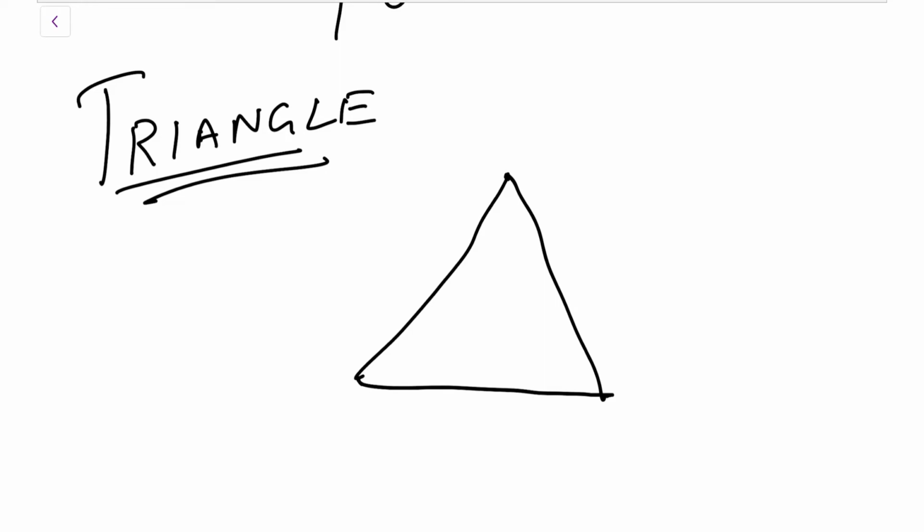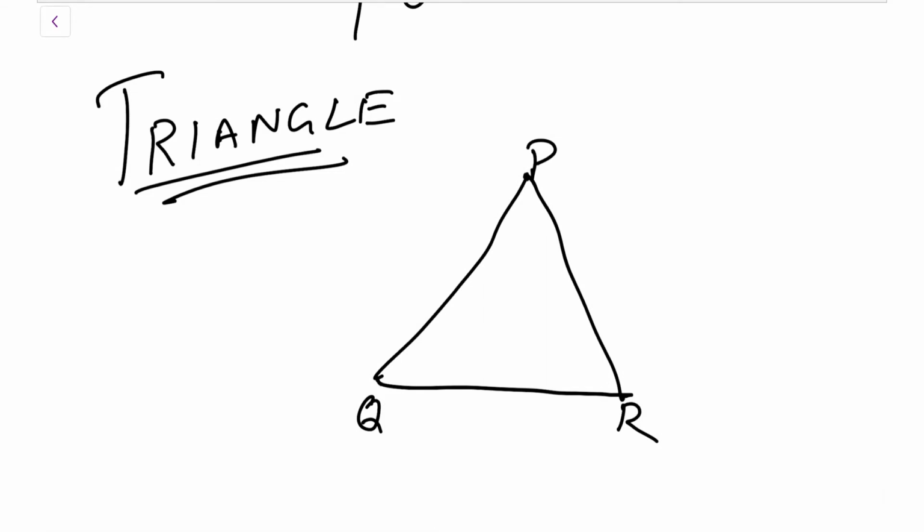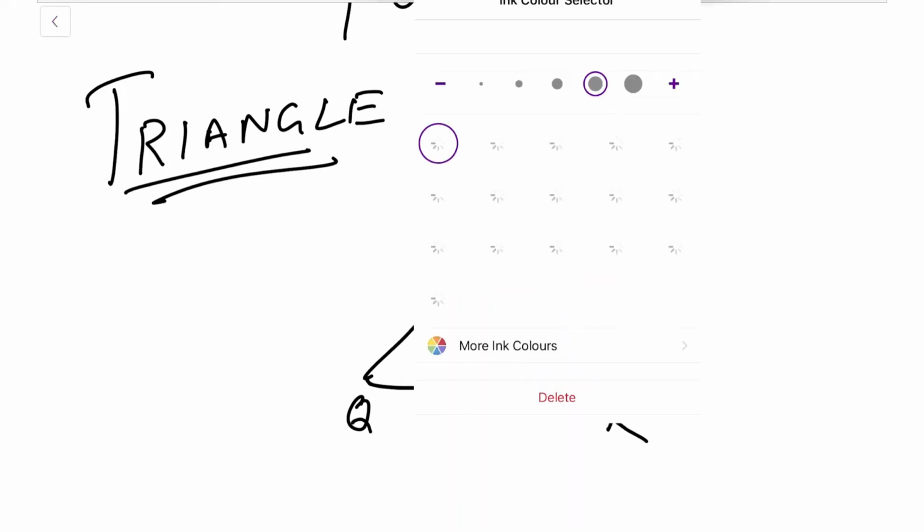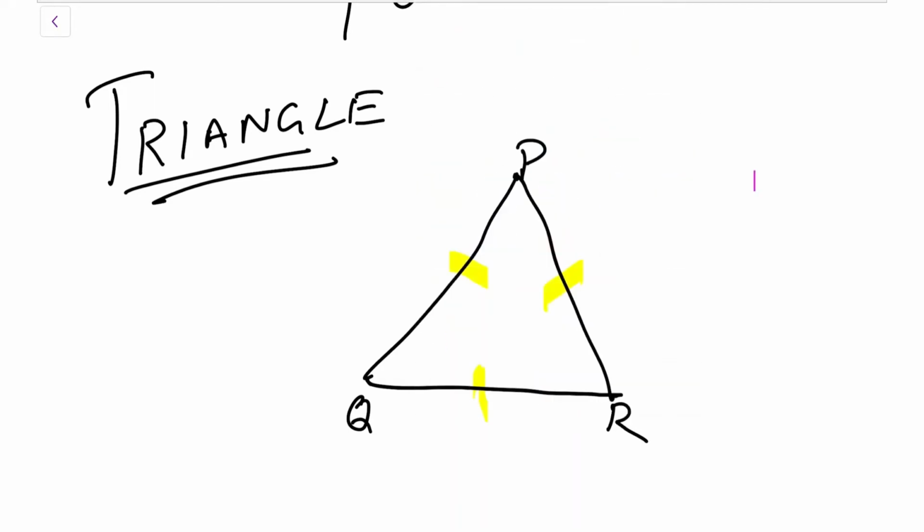All right. So P, Q, R. As you can see, a triangle has 3 sides or 3 line segments. I am going to denote that with these; these are the 3 sides or the 3 line segments. Can you see that? Alright. How many corners are there? That's right. It's got 3 corners. This is one corner, this is one corner, this is another corner. Okay, these corners are also called vertices.